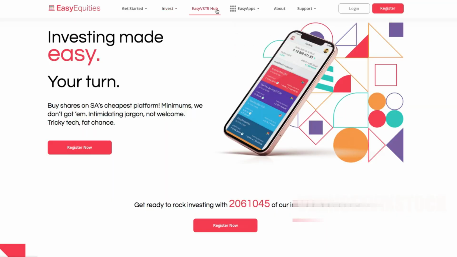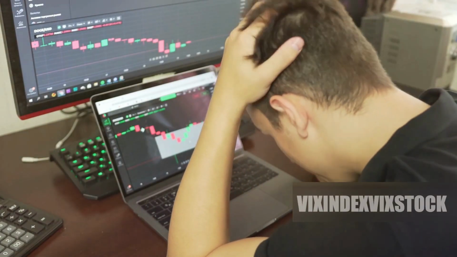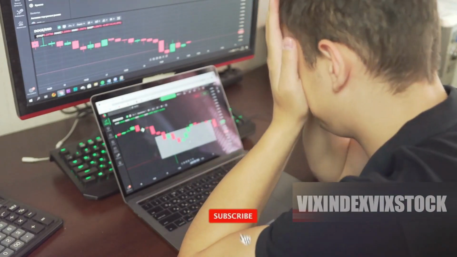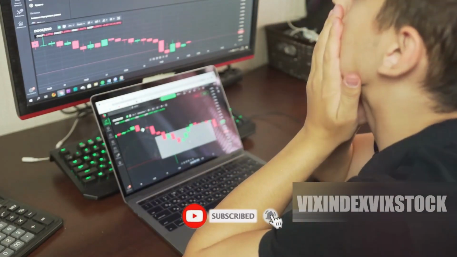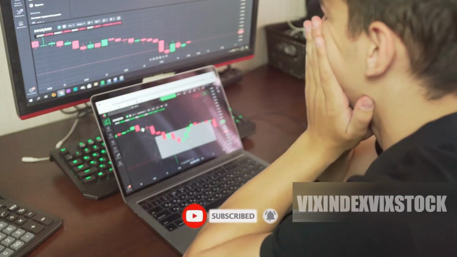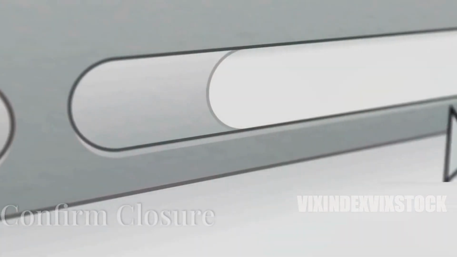In some cases, EasyEquities may require you to provide a reason for closing the account and to fill out some forms. This is also the part that has many traders frustrated, as many users online claim that account closure requests are not processed in time, while EasyEquities pile on brokerage fees.